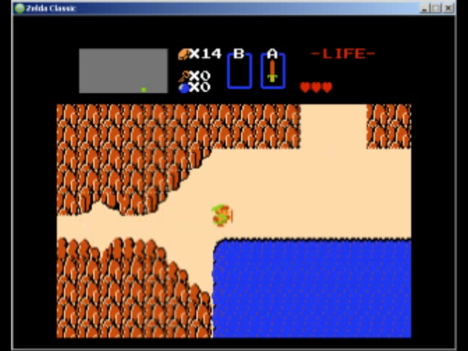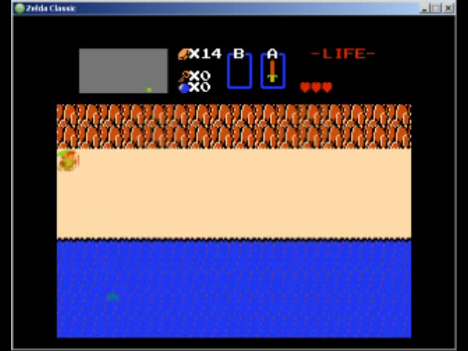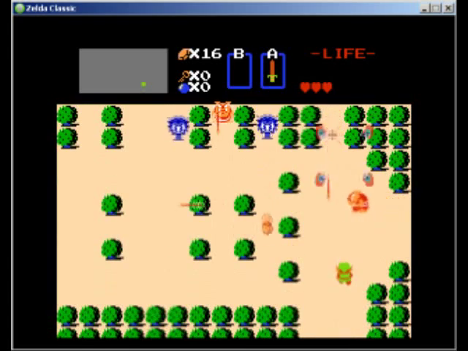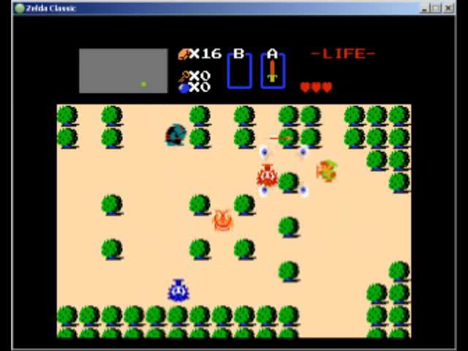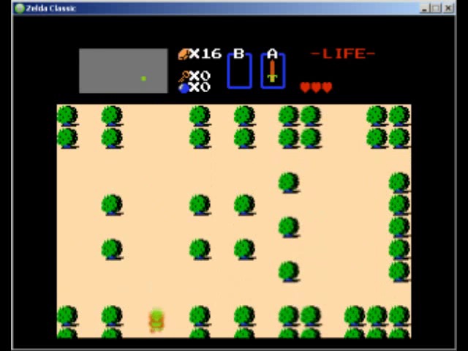Now, a thing to note is that the original NES version ran off some rules for enemies, like if you kill this many enemies, you'll get rupees and stuff. I don't think the ZC version runs off of that. So it's just random whether you get 1s and 5s and recovery items and all that other stuff. It used to be kind of complicated to explain when you could get bombs and all that, and I'm not going to bother explaining it. You can look that up.